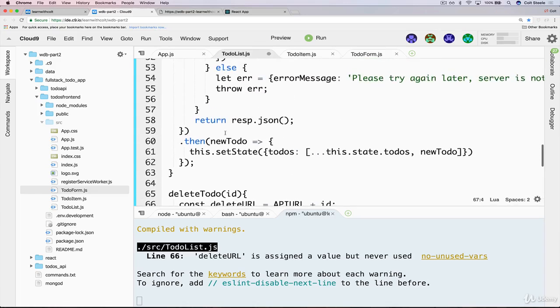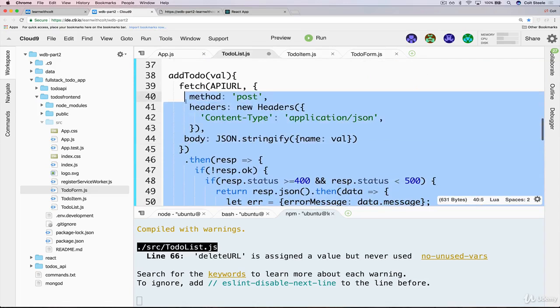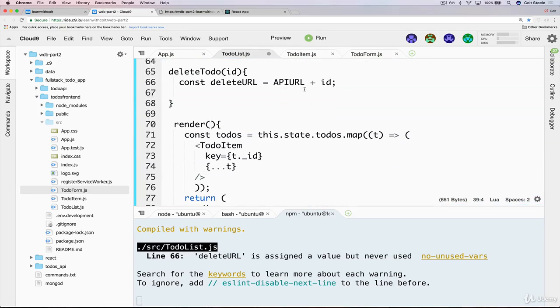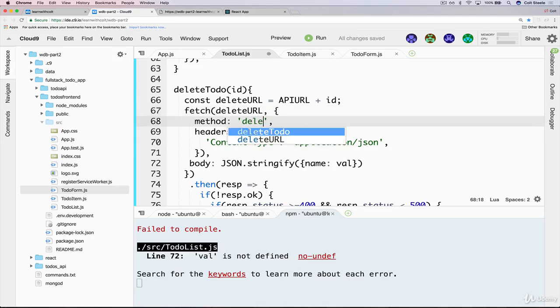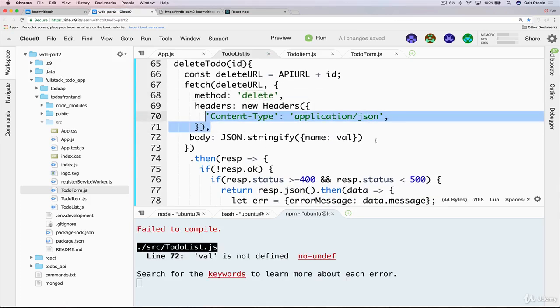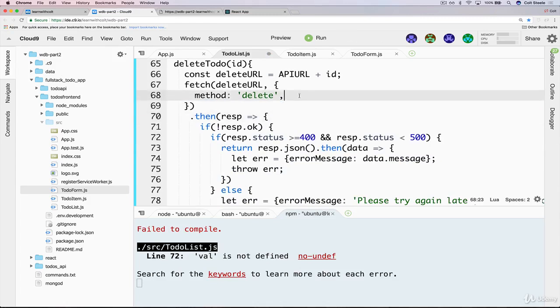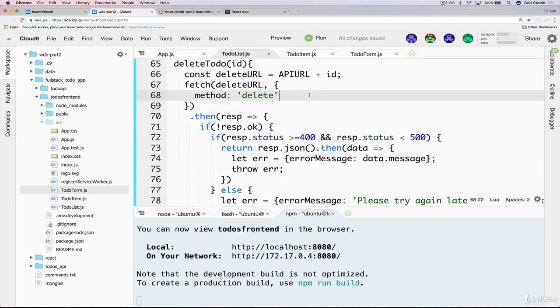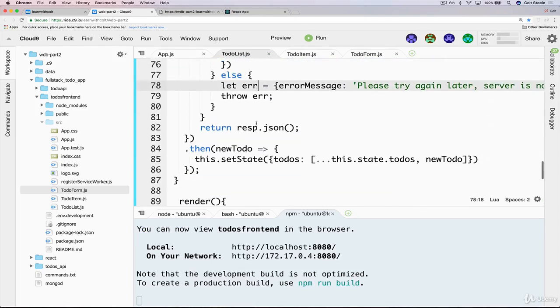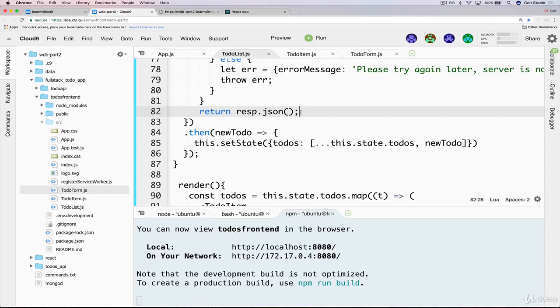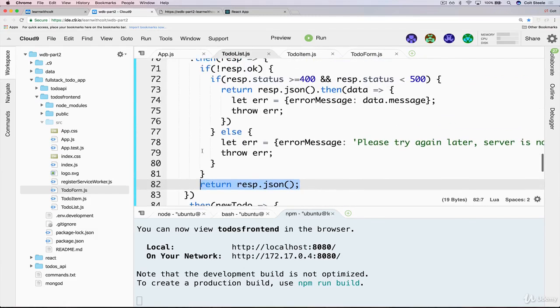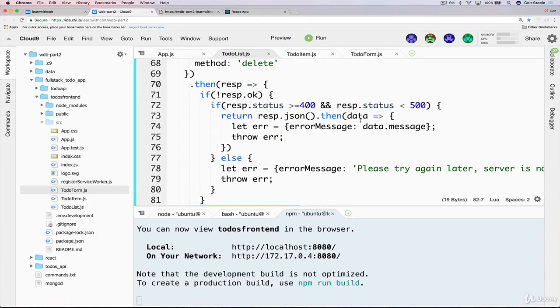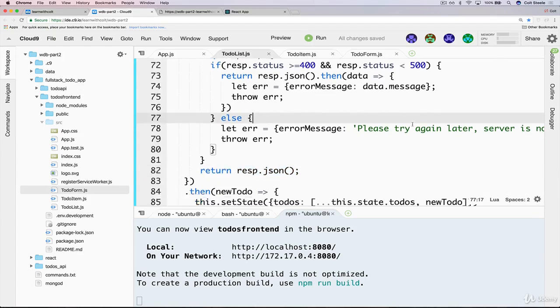Okay, then what I'm going to start by doing is actually copying the entire fetch from add to do, so you don't have to watch me type that whole thing, and just edit it. So we're going to fetch delete URL instead. Method is now going to be a delete. You can get rid of the headers and the body because we're not sending any information along. We're just making a delete request. Then we'll keep the error checking the same. Technically, there's no response that we should expect back, so we don't have to return response.json. The only time there would be a response.json is if there's an error, because of the way the API works. So we shouldn't get anything back.